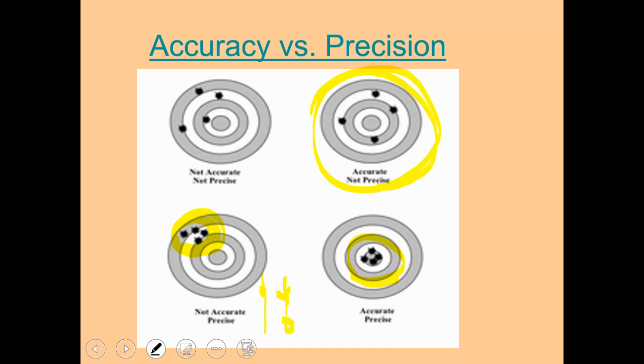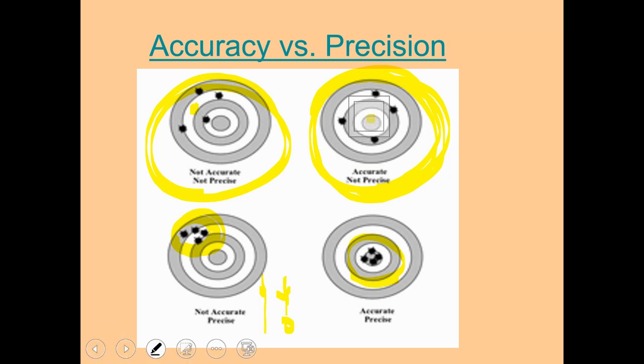Now, wait, this one is no accuracy, no precision. Very concerning in lab because they have, of course, numbers that are all over the place. When you average these numbers together, you're going to get an answer right in here, and it's not going to be right. Here, they're not precise, but their answers are going to probably average out to give them a decent result.